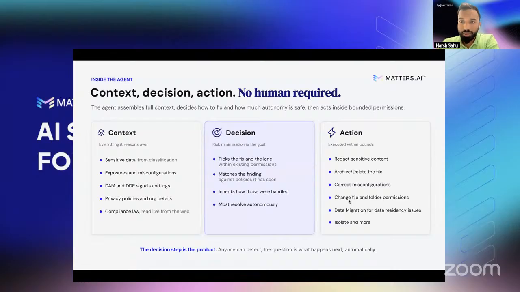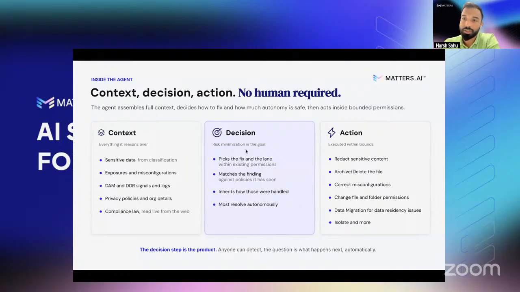Or if there is a misconfiguration associated with a particular asset, in that case the agent will recommend to fix the misconfiguration in a way that does not impact your production workload. So it will not just suggest the fix, but it will identify the associated vulnerabilities with it, and what impact it could have on production. Let's take an example.